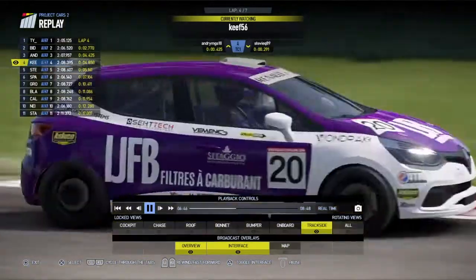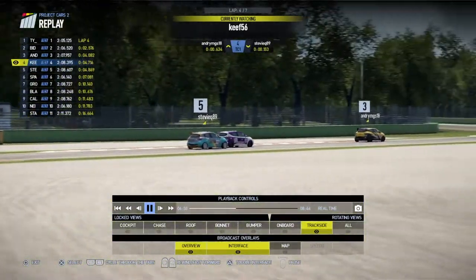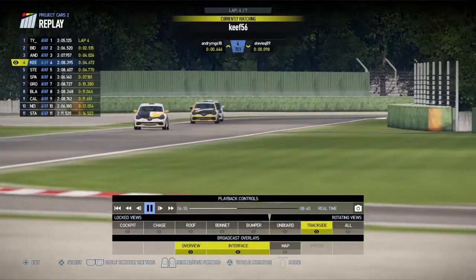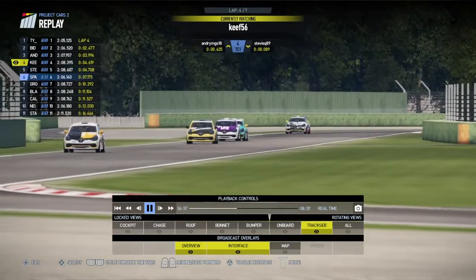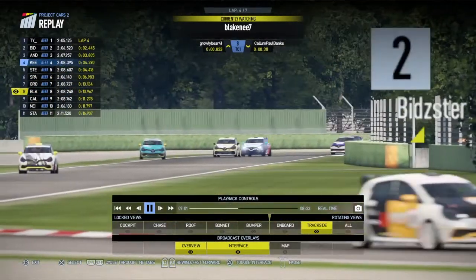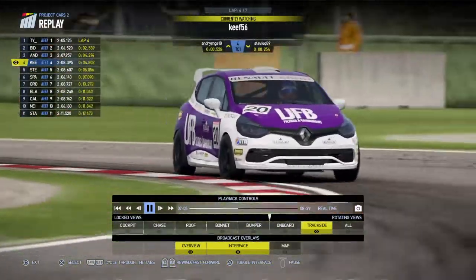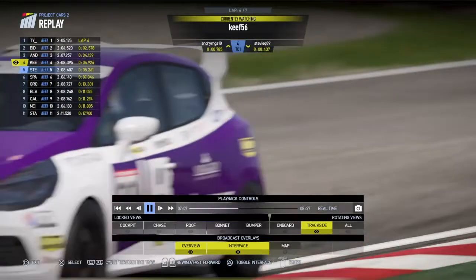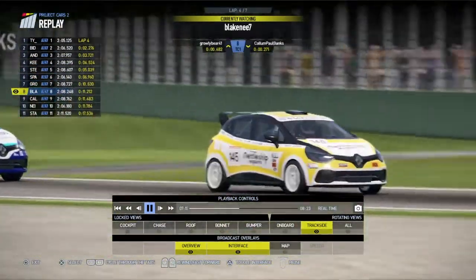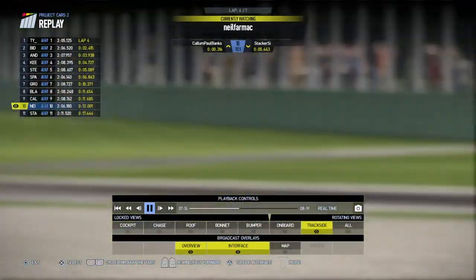Andrea gets ahead, Keith goes back down to 4th with Stevie right behind him, trying to put his Renault badge into the back of Keith's Renault badge. So very close there indeed, as we've got Blakeney and Callum close behind as well. They're three tenths apart behind, so that looks like a good race as well. But we'll look at Keith and Stevie up front, 4th and 5th. Keith doing a very good job to hold his ground here. Good showing by Keith. There's Blakeney, Callum and Neil Farmack very close together as well.